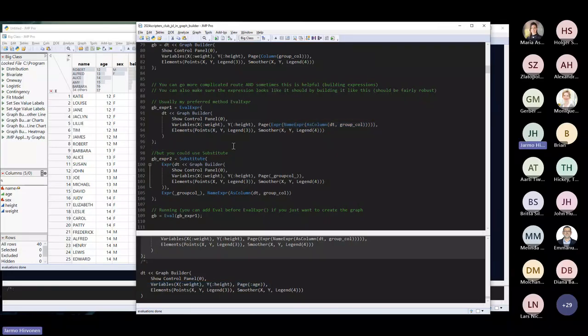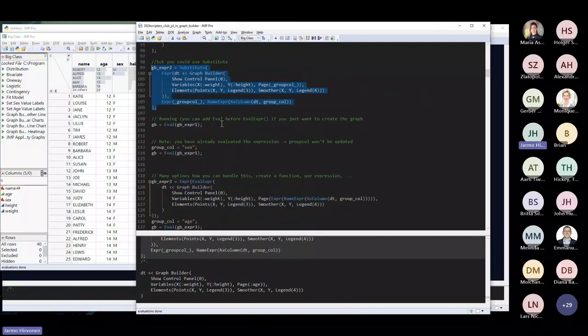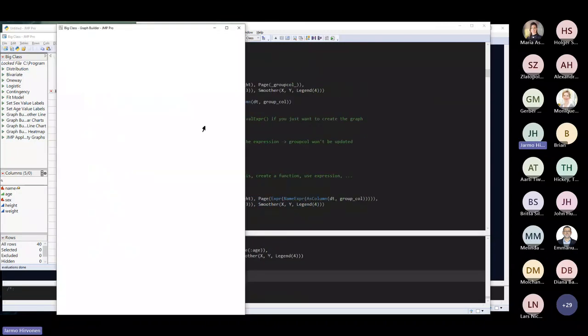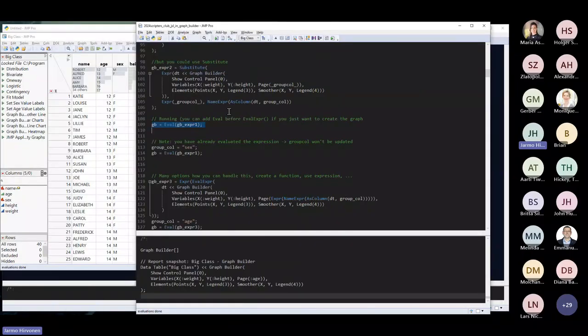column. You can also use Substitute to build the same thing here. And you can combine this immediately with Eval here, or you can run it separately. So now it will execute the expression. If I want to change the group column, this won't work because the group column has already been, it's already inside here.